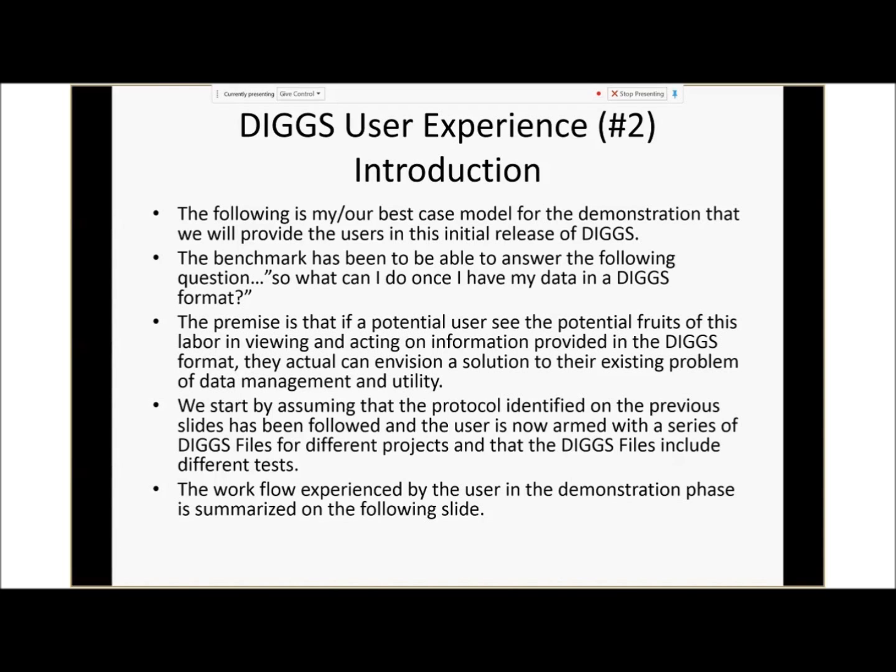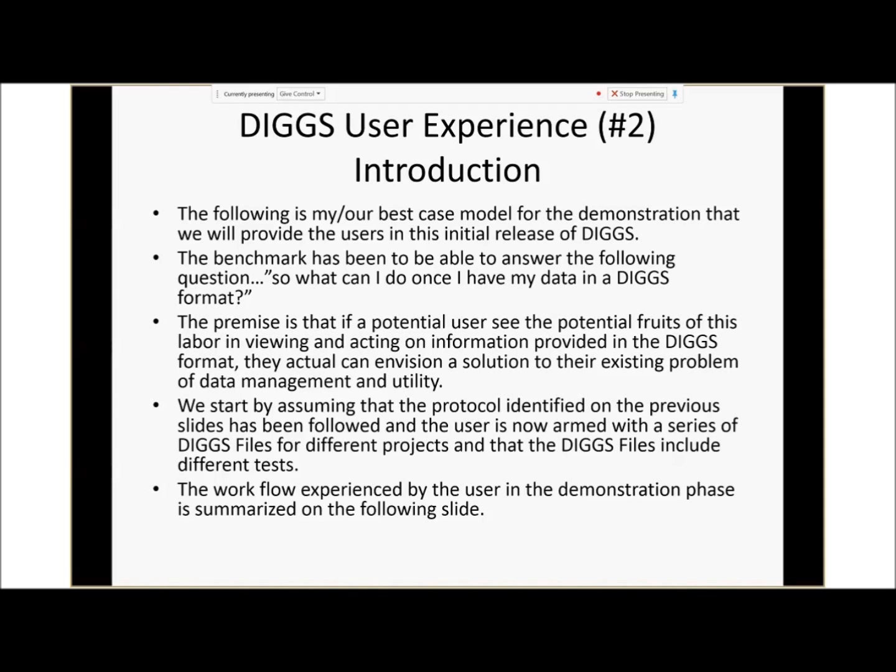As I mentioned, this really came from the TRB meeting when Dan said, now that I've got it, what do I do with it? And this really addresses some things that we heard from the audience. The idea being that if we can show some benefit and show them that they can do some things that they might not have been able to do before, this will be the carrot that would convince them that this is something that they should adopt.